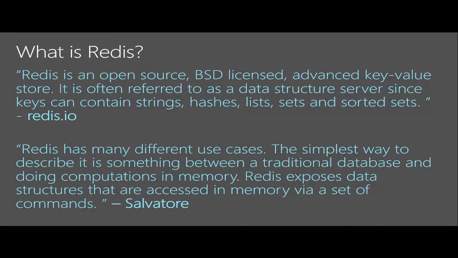And the way you should think about using Redis in your application is, again, because Redis has these features around data structures and persistence. It has a pub/sub mechanism, which makes Redis a messaging system. It's something between a traditional database and a cache, because it's still doing computations in memory, and it has a persistence feature where you can optionally persist this data to disk as well, which makes it closer to a SQL server or a persistent store itself. And so that's the key value add that Redis brings over any other caching solution.